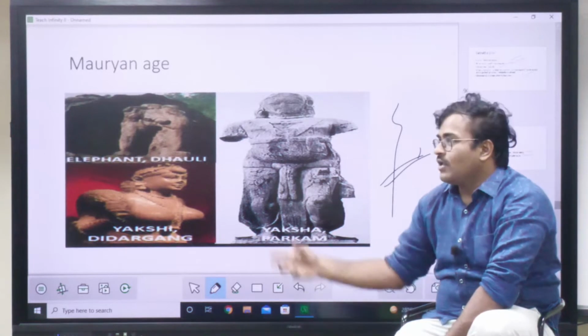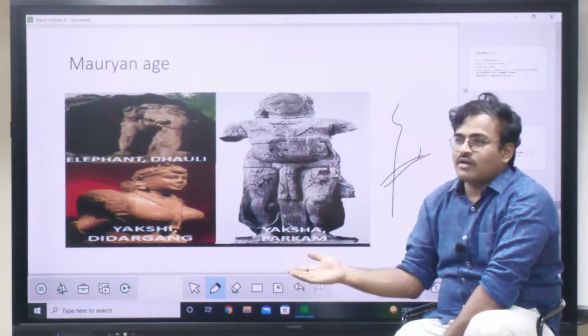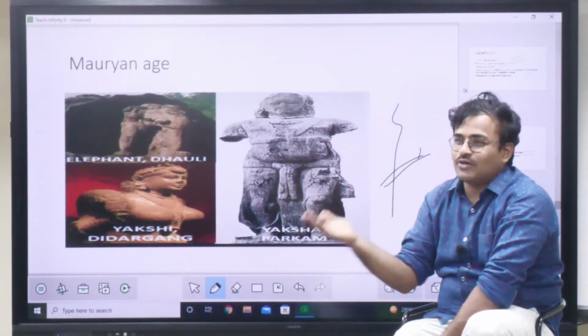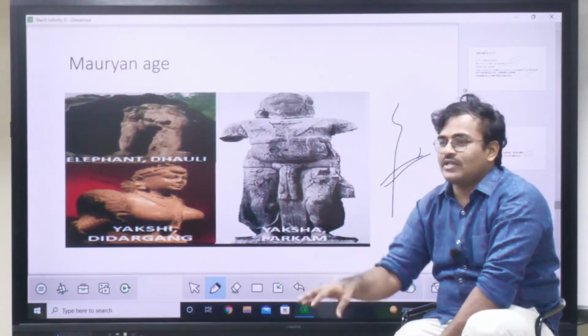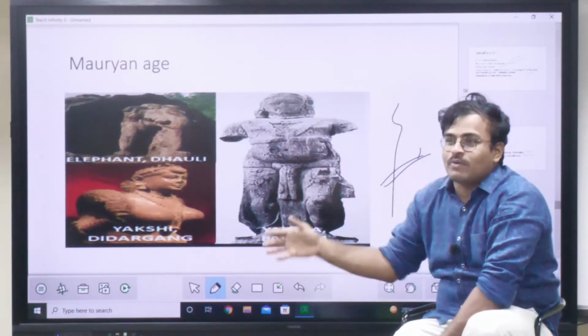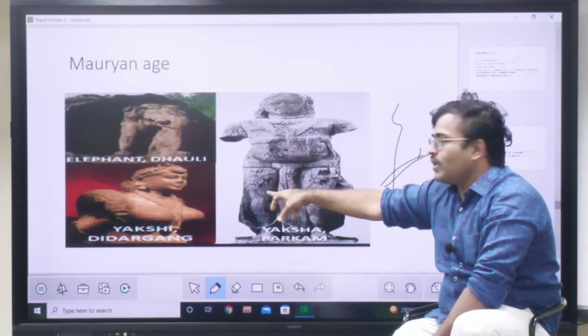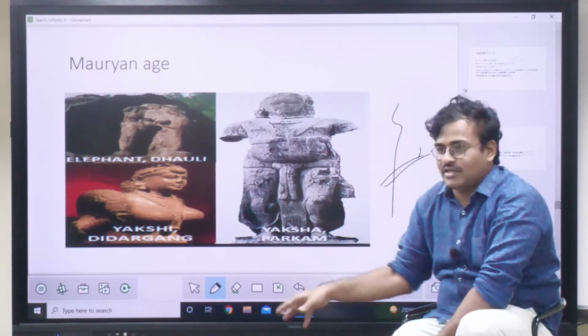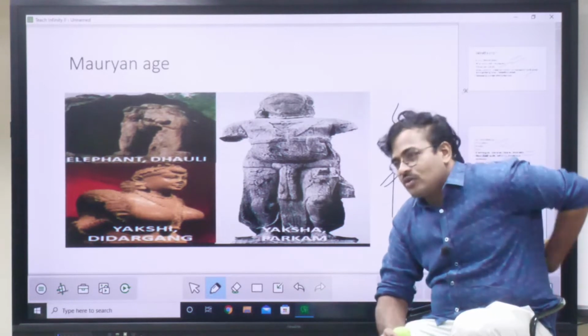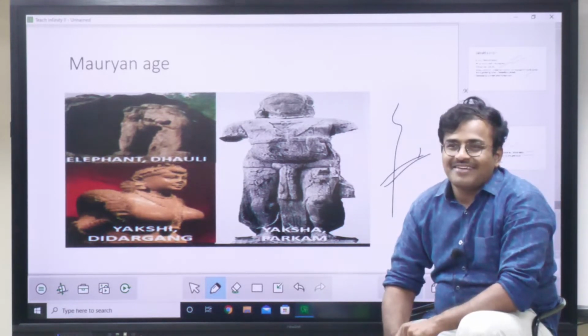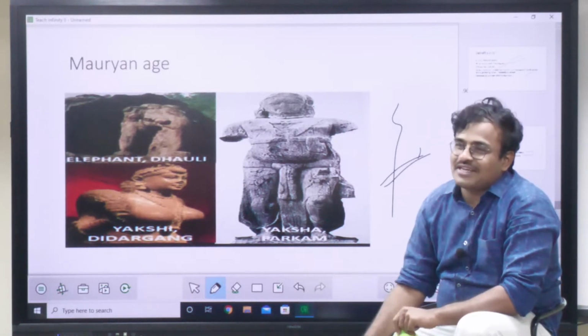Finally, on one fine day, the local people tried to turn the stone. Once they turned the stone, they found out that it was the image of some goddess. Then they informed the archaeological department. They came running and pulled it out, and it is known as this Yakshi. Usually they used to wash clothes on the back of this Yakshi. That is the story of how this image was discovered.